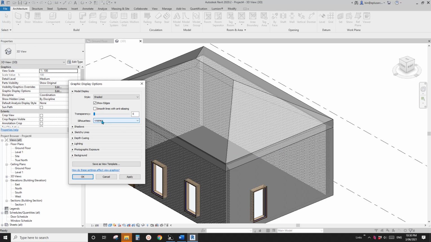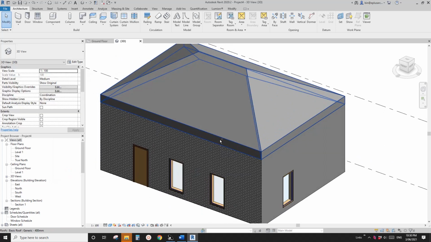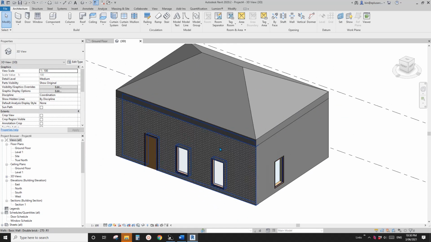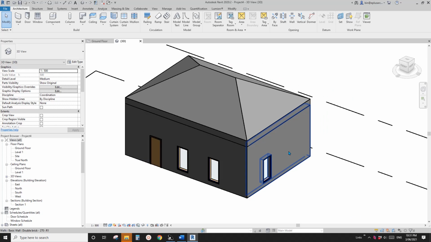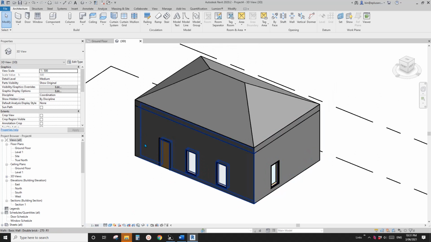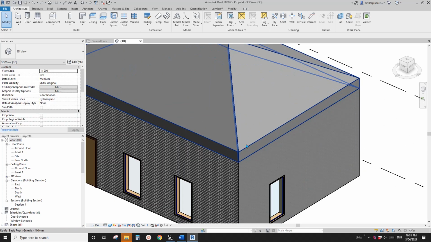And then this one, I think I talked about this a few days ago. So this is quite useful, I believe. So for example, for this model, the line work is very thin. Even if I type TL, thin line, I can't see the difference. Let me change the scale and type TL again. Yeah, so now you start to see the line, but they are still very thin under 1 to 500. If I change it back to 1 to 200, they are just very thin lines.